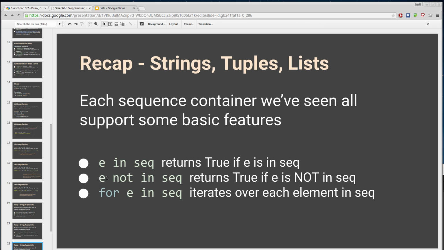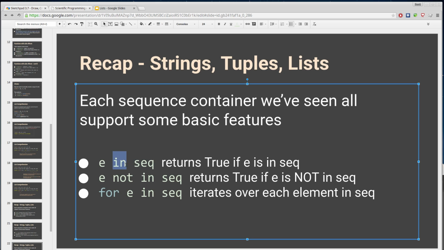There's a few other pieces of syntax that we haven't seen that much, but occasionally they will come up. Let's say we want to do something to a list if a particular value is inside of it. The in operator is really nice and very flexible. It'll work with any kind of sequence. I can say, let's say the element e is the value 2. If 2 is in the sequence, then it'll return true if that element e is found within that sequence. We can also write not in, and that will return true if the value is not found in that sequence.